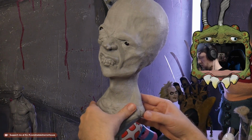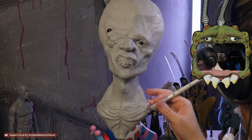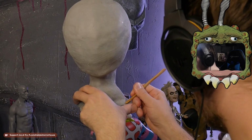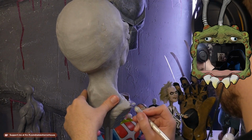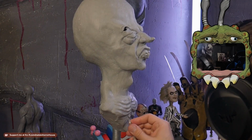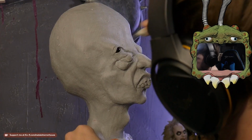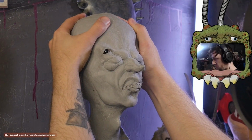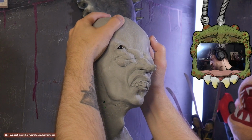And that's pretty much the story that I have for this guy, this nameless Fallout-inspired character. I think it's very important to come up with a story for your characters or your creatures that you're making, either at the beginning or the end. For myself, I like to make up the story as I'm creating these characters or creatures, because sometimes I might think of an idea while I'm sculpting, but then go a different way, and then it's all about, what if this creature was like this? What if this character did that? So you're building up the story as you're going along, instead of just writing this story at the very beginning and then getting started with the character, because things change at times, and I just feel it's easier to make up the story when you're just in that creative process.